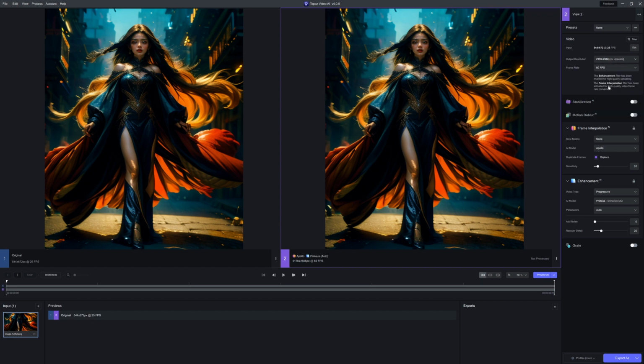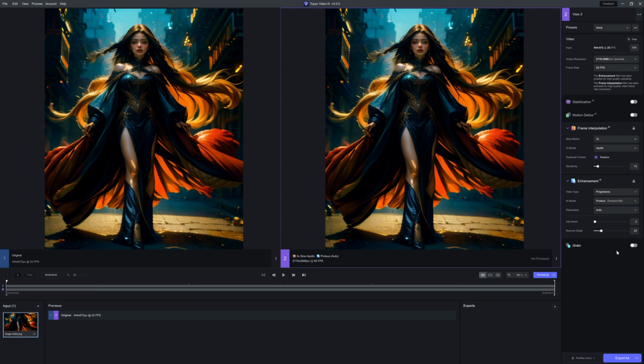Maybe we can try 4. Okay, that's maybe a bit too high, but that's fine. Let's try 4. And then the next thing you want to do is go under frame interpolation and set it to slow motion 3x, which I used in this case.